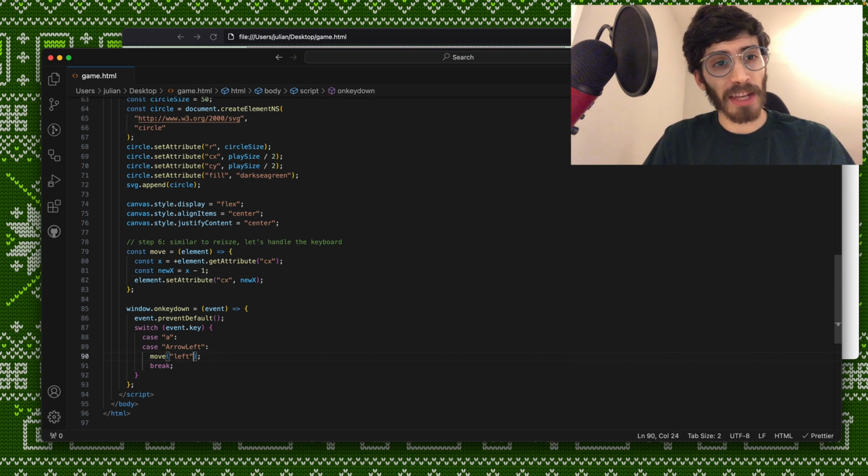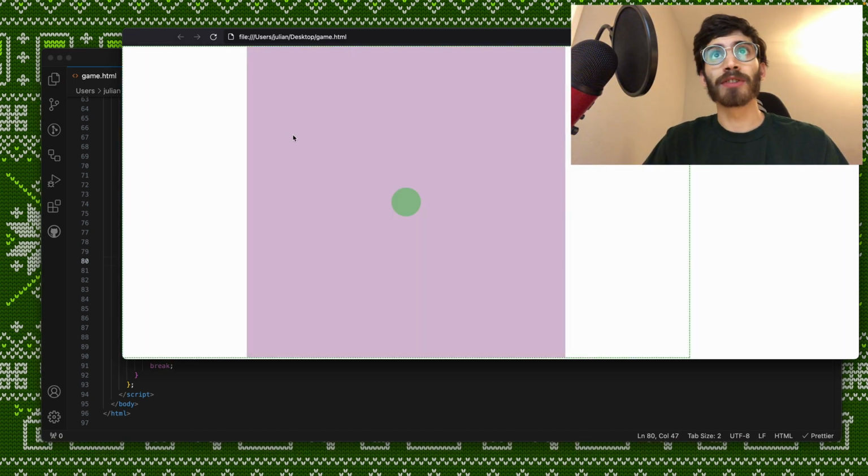Now a couple more tweaks to get this to work. First, we didn't give the element we're moving yet down here on key down. We need to pass that in. And up here, we need to accept the direction. So now these two things match up. We can save, refresh, and you'll see that the element does move very slightly to the left.